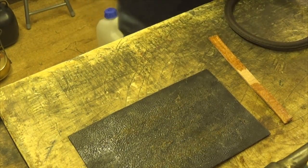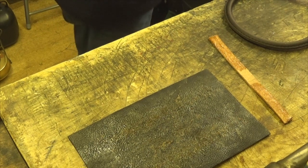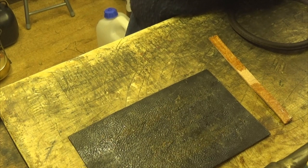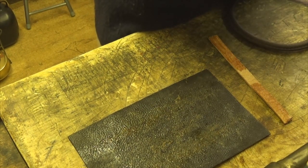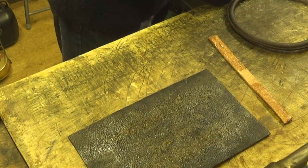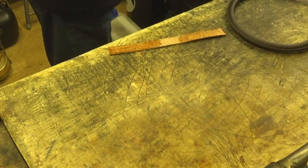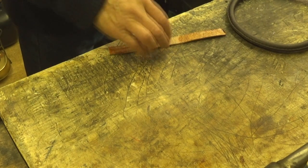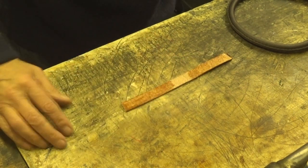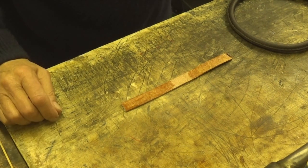It's not very expensive, but you don't get it in Lidl's very often. They might have half a dozen tins in there. Well, if you see half a dozen tins in Lidl's and you're going to be doing quite a bit of leather work, I suggest you grab every tin.